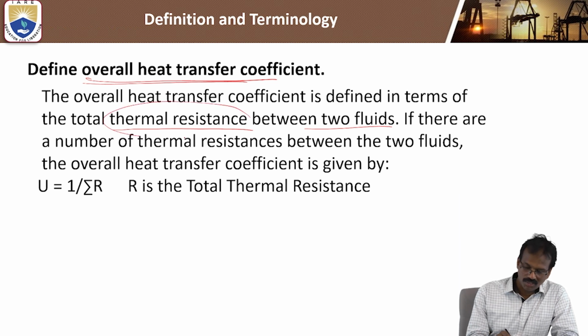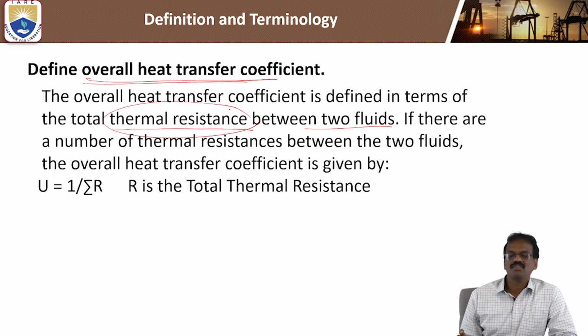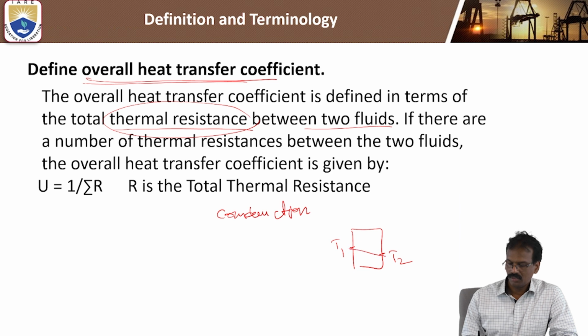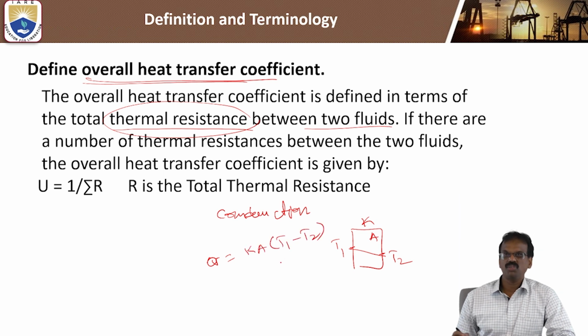First of all, we'll see what thermal resistance is. You know the electrical analog formulas. The first mode is conduction. According to Fourier's law, suppose this is the slab. This is the temperature T1 and this is the temperature T2, so heat is transferred from temperature T1 to T2. This is the thermal conductivity K, and the area is A. Then Q is equal to KA times (T1 minus T2). This is the formula; you know this one.